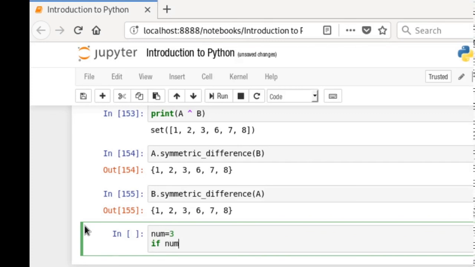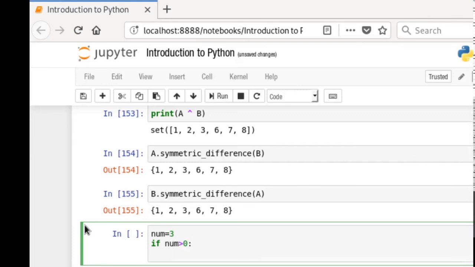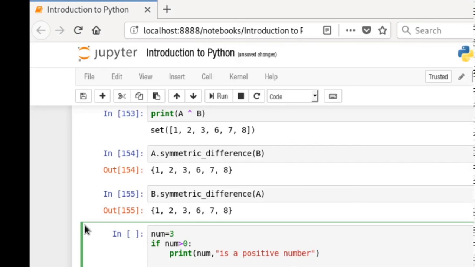If num greater than 0, a colon, I need to print the number is positive.